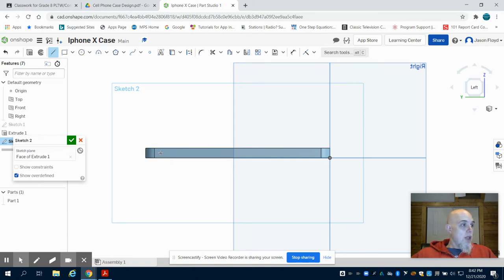I know the line for my ring switch is 5.72. Now, a couple of things need to be done. I need to dimension this.